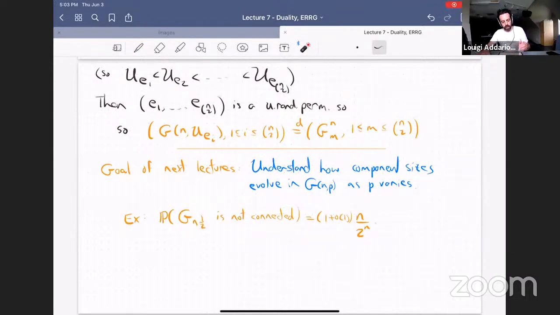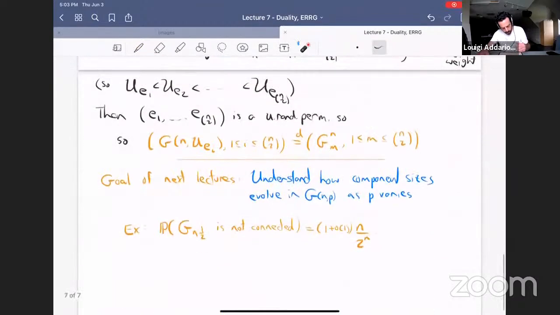But this is in a sense a fact about component sizes, because it tells you that when you take p = 1/2, with overwhelmingly high probability you'll just see a single component of size n and no other components in the graph. So that's a fairly degenerate kind of answer to the question. I'm going to be more interested in taking values of p where the behavior is a little more subtle and more interesting.